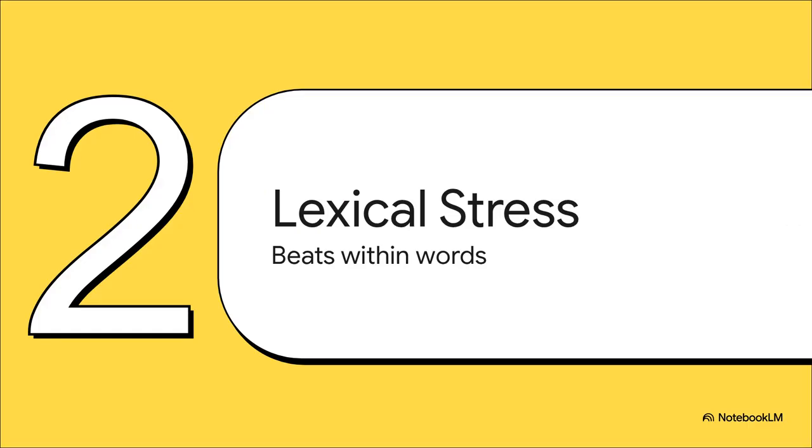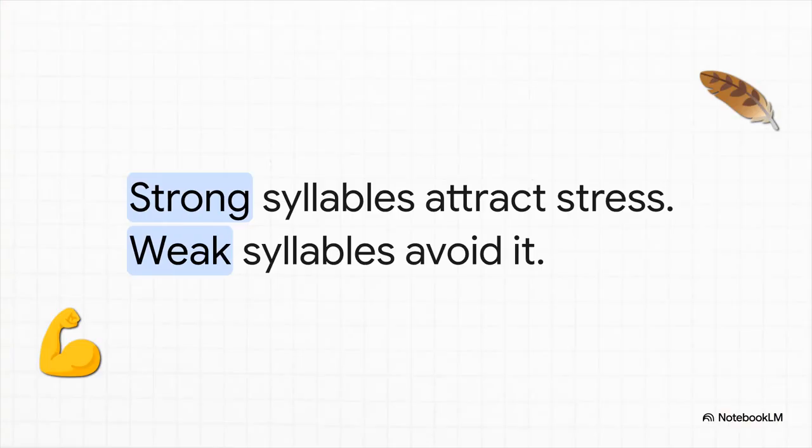Moving on to section 2, levels of lexical stress. Let's zoom out just a tiny bit and see how native speakers actually apply these beats to individual words. Before we get into the exact levels, I want to give you a quick rule of thumb for predicting where a stress is going to fall. Strong syllables, ones that have long vowels, diphthongs, or an N in a bunch of consonants, naturally attract stress like a magnet. On the flip side, weak syllables actively avoid it. Heavy structure means it attracts stress, and light structure means it avoids it.